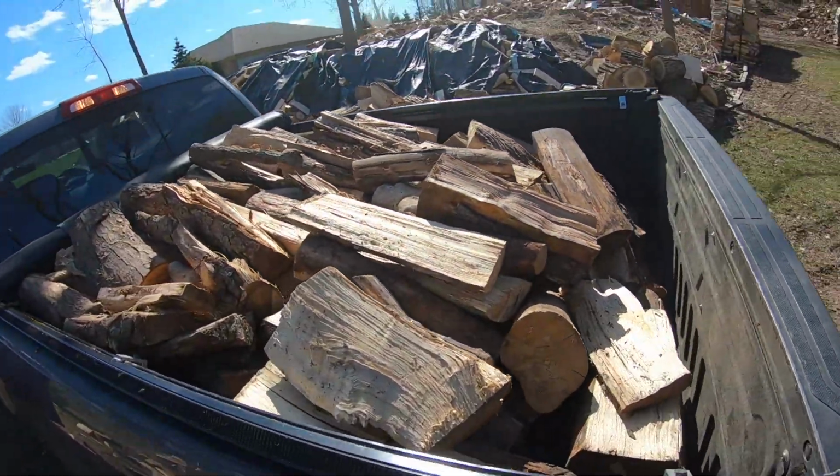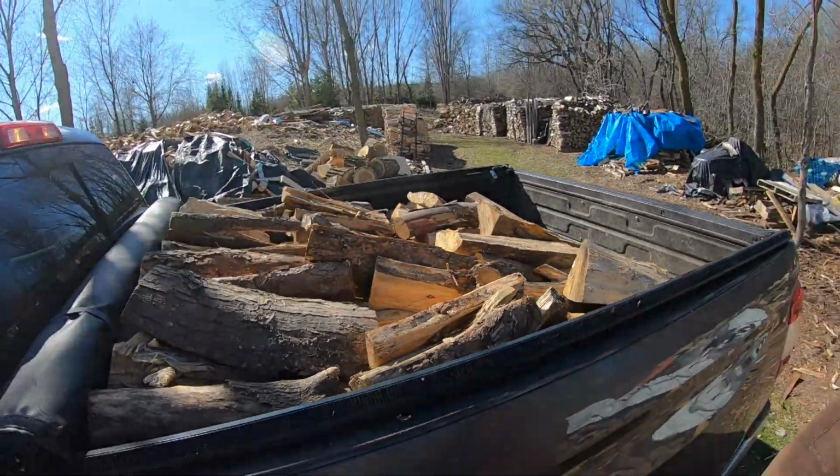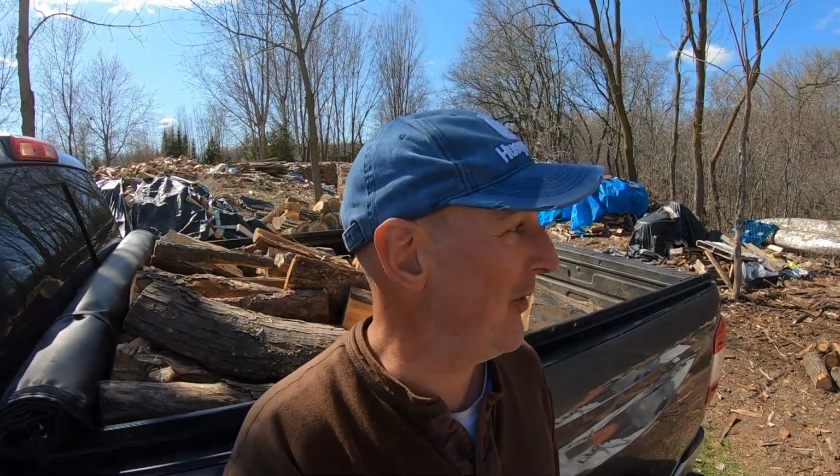Loaded. There it is. Mix of pine, maple. Oops. There's a little bit of cherry in there. So got it loaded. Now I'm going to go deliver it. So here we go. Down the road again.